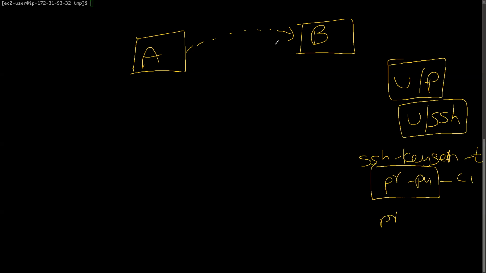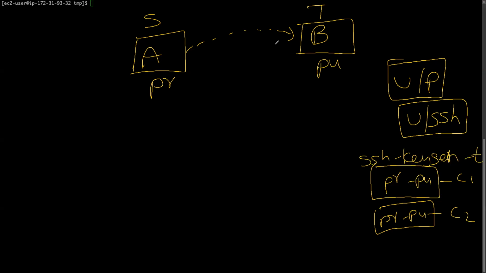I can also create another private key, public key. This is combination 2. So by using combination 1 private key, I cannot unlock public key of combination 2, because they both don't work, right? So now what we need to do? Whichever source is trying, we need to give the private key to this guy and copy the public key in the user's authorized keys location.